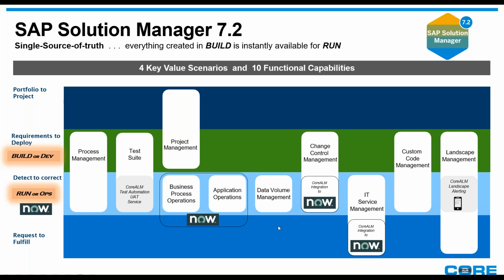How our tool set fits in here is, first of all, we have this very popular ServiceNow connector. We connect ServiceNow into SAP Solution Manager change and control management on the operation side. You would know this product as Charm. We do that connection between ServiceNow and Charm, and we have many customers globally that use this capability. We also tie it into the monitoring tools, which would be business process monitoring and technical monitoring, such that any notes or alerts generated by Solution Manager can go right into ServiceNow, and they may or may not kick off a Charm ticket to resolve those issues. So our ServiceNow connector is very popular.